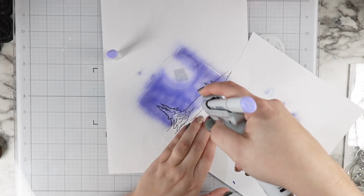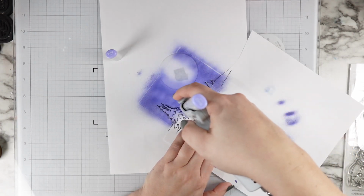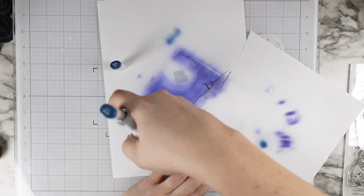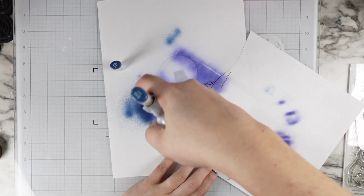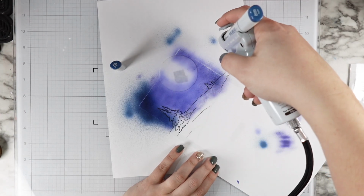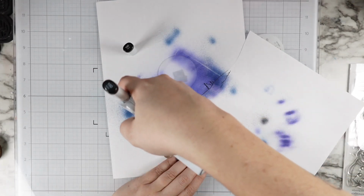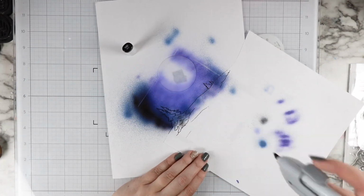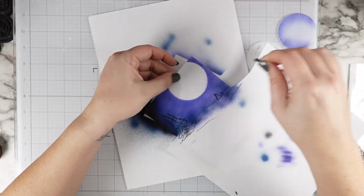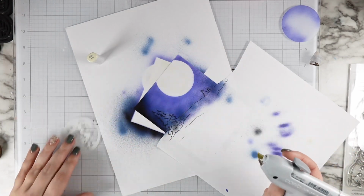So I really wanted to play with a purple night sky. I stamped my background stamp onto some printer paper and just fussy cut out the trees at the top. So I have a mask, but it's not like a sticky mask. I taped it onto my panel from the back of the cardstock. And I'm working on Copic Express It for my airbrush panel, as well as my regular snowman coloring. But that background sky came out so quick.